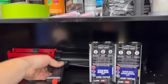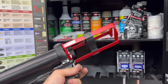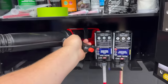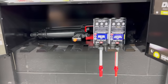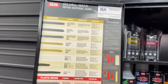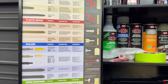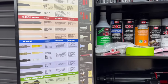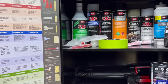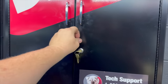And we also have our applicator gun. This thing right here is just gonna make life so much easier whenever we're doing seam sealer work. We already have two tubes right here that we were actually demoing. And then we have this little cheat sheet, and all of our tips right here. That's just gonna help us a lot to get more professional seam sealer. Because that's some of the stuff that you always see underneath the engine bay, there's always a nice bead, and you definitely wanna be as professional as possible, which this thing is pretty freaking sweet.